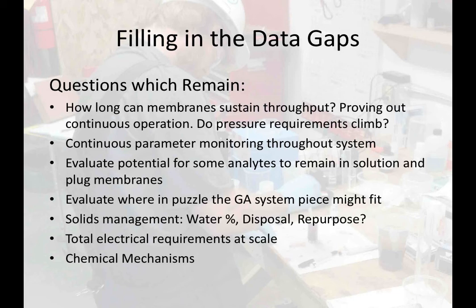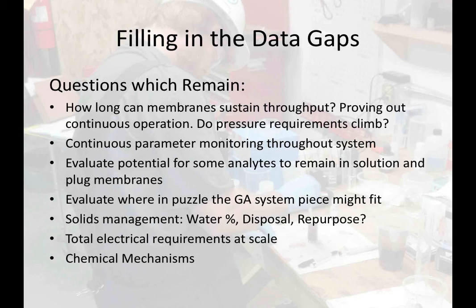The first system didn't have any continuous parameter monitoring, didn't have influent flow, didn't have pH or conductivity. A lot of the things that are pretty standard on these kinds of platforms that scientists want to see when they're trying to evaluate whether the systems are going to be feasible. So yeah, that's a big one, filling in the data gaps. Evaluate the potential for some of those analytes. Is there going to be a conservative analyte in there that's actually just not going to come out? And if that happens, the membranes will plug, and then you're going to have to think about another way to do it. Doesn't necessarily mean the system's dead, but it might mean you need another piece of the puzzle to make it all go.